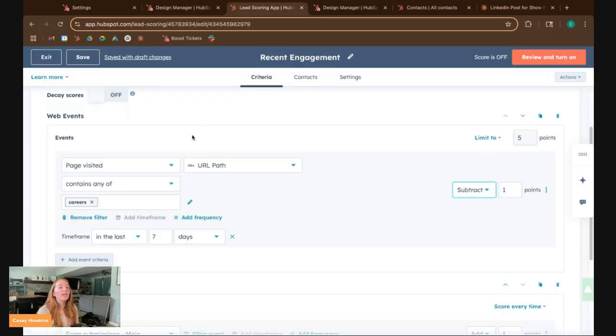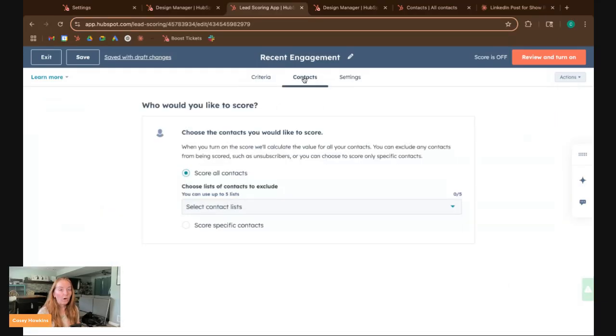The main workaround that HubSpot has built into the new tool that was not in the old scoring was exclusions. So when you're building a score, if you go to contacts, or it would say companies if you're doing a company score, you can exclude certain contacts or companies from being scored using a list. So any of those criteria that you were using for negative 500, negative 3,000, whatever you were doing, that you just wanted to get those contacts out of the scoring cycle, you can now add those to a list and exclude them.